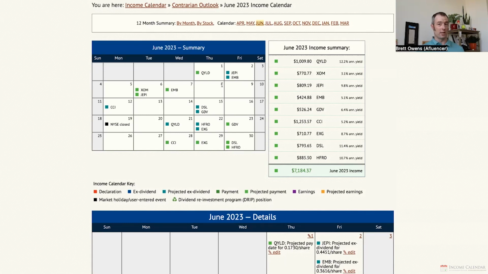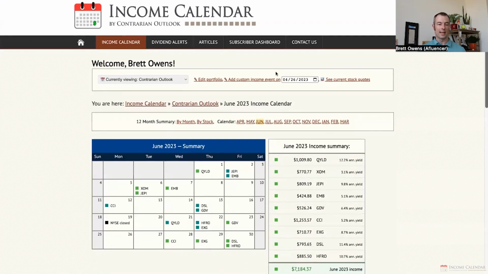Income calendar is taking care of all the assumptions for us, right? Same with a quarterly payer. Every 3 months, ExxonMobil is a quarterly payer, right? So income calendar is taking care of when we're projecting ExxonMobil to pay us. We also have these declarations that are coming out here as well. And then these are going to come into my email inbox as well, which I'll show you in a minute. If I would like, I can get email alerts, and I love these because these give me a nice way to kick off the week with updates from income calendar showing me what we've got going for the week ahead.